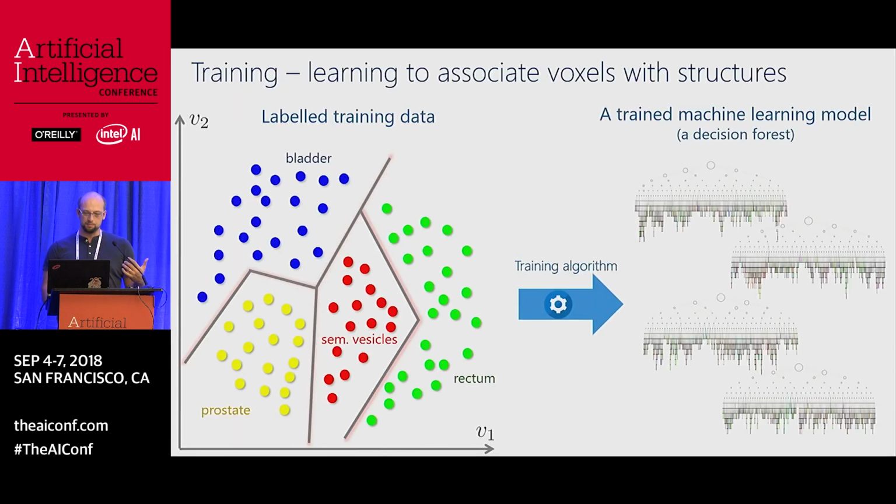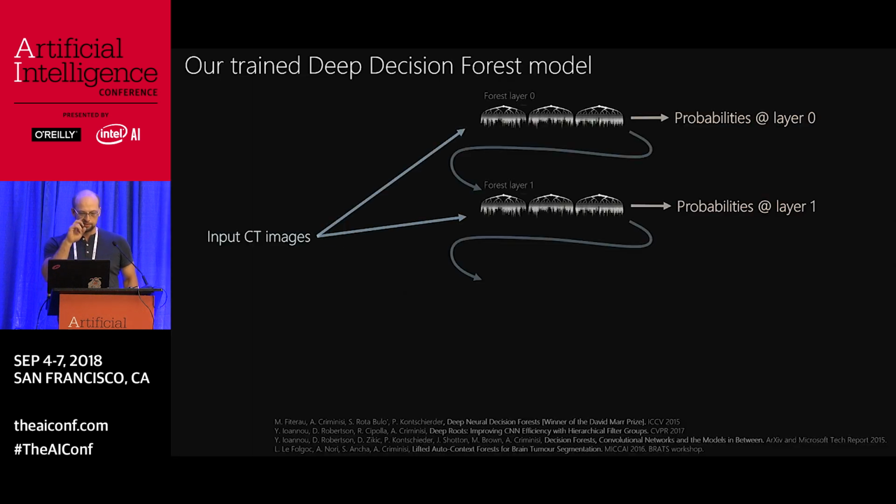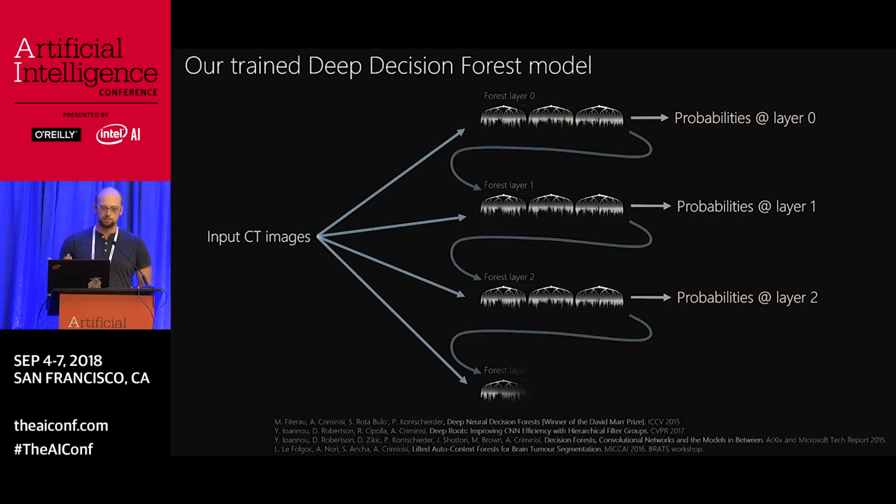And we call them deep decision forests because after we train one tree in this manner... So first, what is a random forest? You train multiple trees, and because each individual tree might have a tendency to overfit, when you average the result across multiple trees, you control your overfitting. Then there is this secret sauce that we have of stacking those forest layers. Each forest layer produces an output, and then we train another layer.